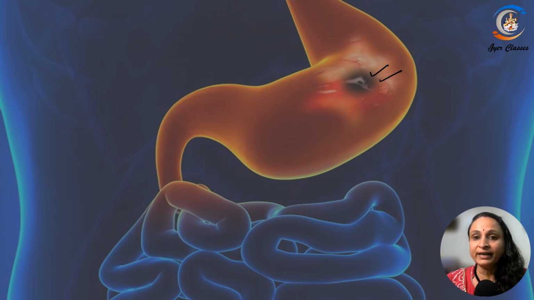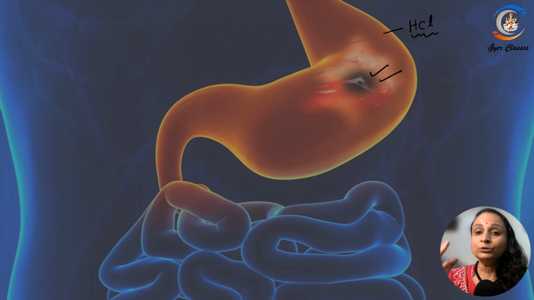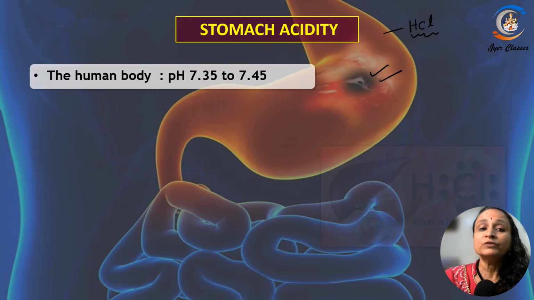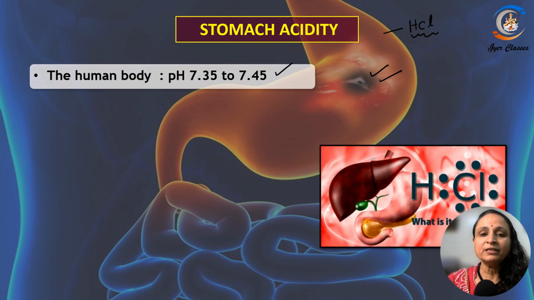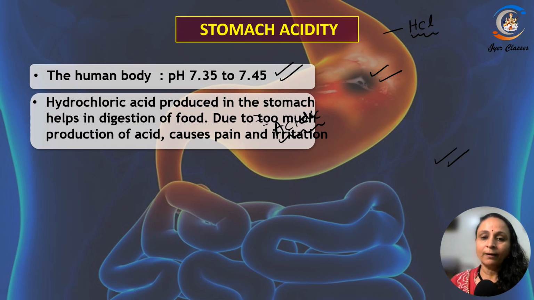When you eat the food, when the food reaches here, it has to get digested. Now, the stomach produces an acid which you know as the hydrochloric acid, right? Now, this hydrochloric acid will break down the complex food into the simpler ones to get absorbed and give you energy. Right? So stomach acidity is one of the problems. Actually, we generally have to have the pH around 7.35 to 7.45. But this HCl will make your food inside the stomach acidic in nature. Right? When this has become very acidic, what happens here? It will cause the irritation, as we have all felt it, right?